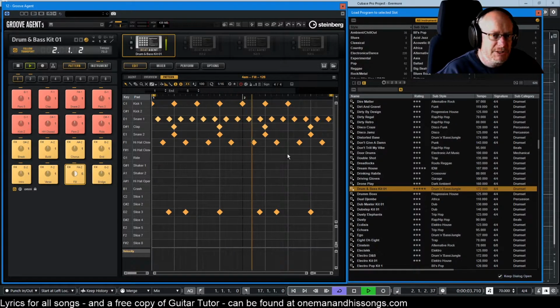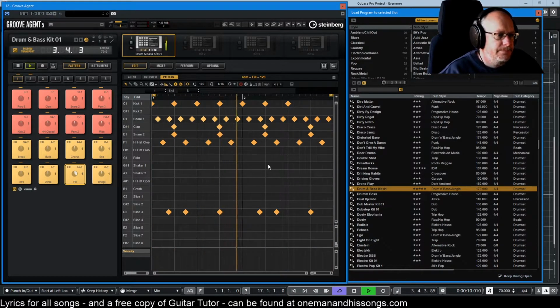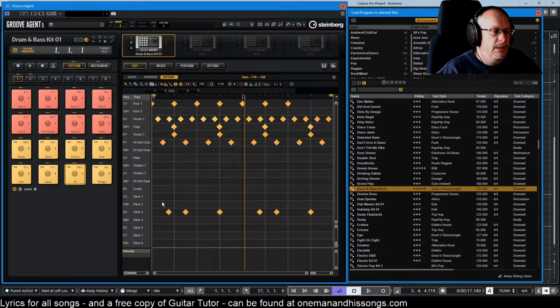Now it's going to play this groove in an appropriate timely manner with the song. Okay, now some of these sounds are wrong, so we're going to fix them.